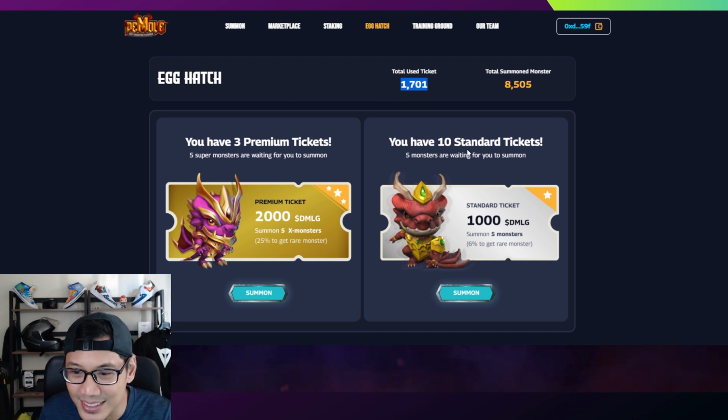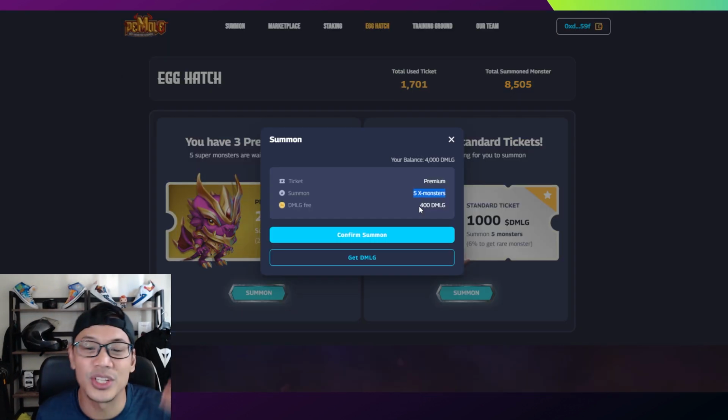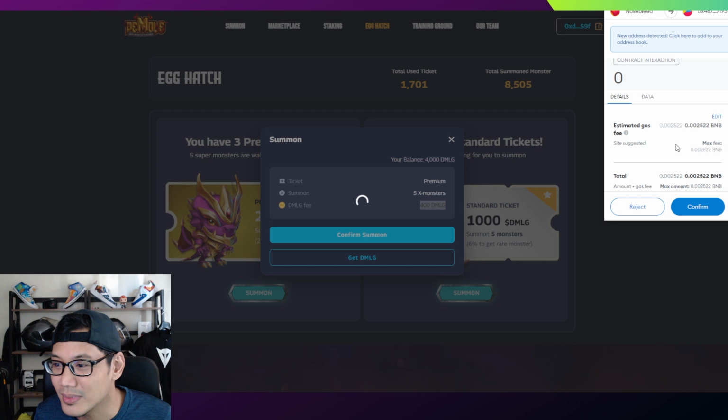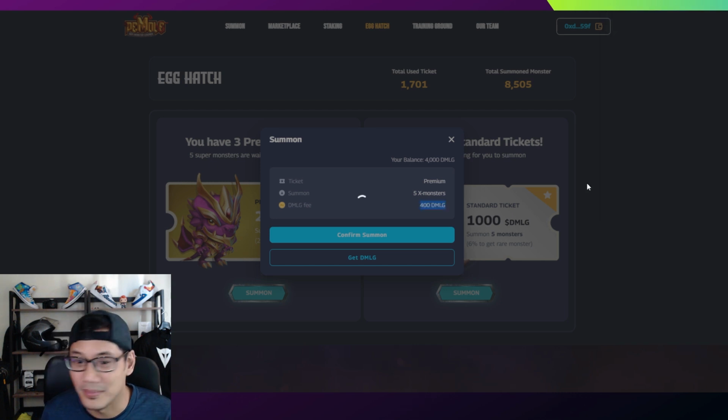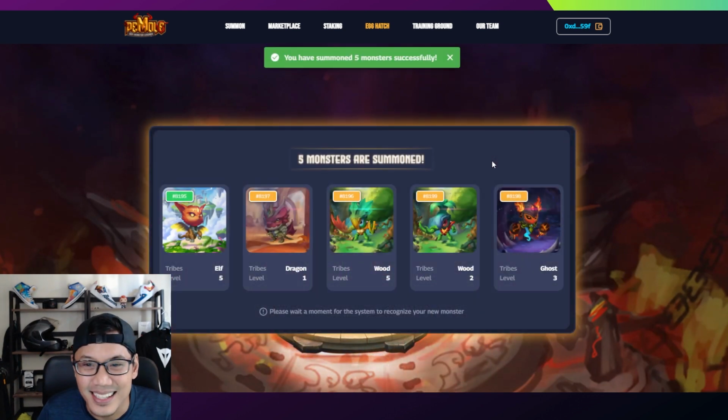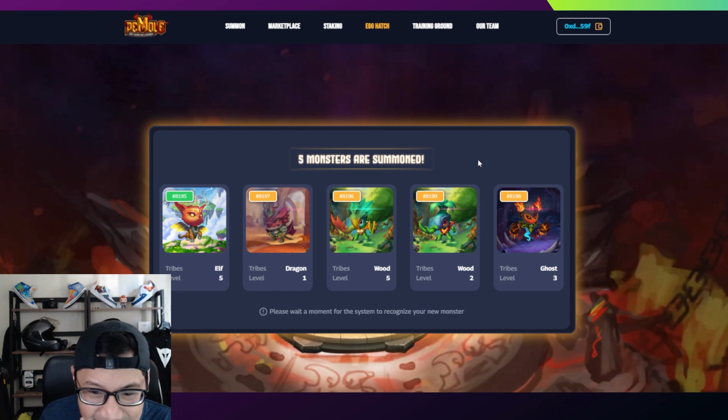All right, so let's go with the standard tickets first. No, actually we should go with the premium tickets first. Oh, so you gotta do it one at a time. So I'm just gonna do one for 400 DMLG. Confirm summon. All right, you're gonna give us one here. Boom, there you go, guys. Premium, baby. Let's freaking go. You have summoned 5 monsters successfully.